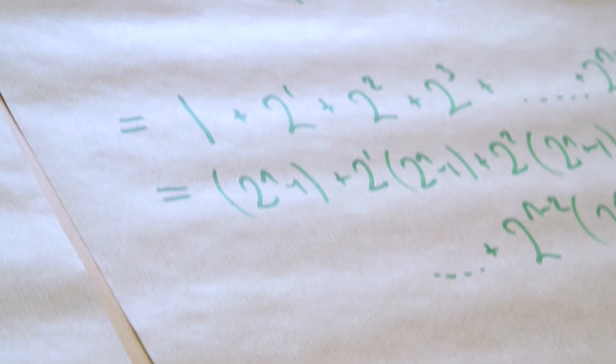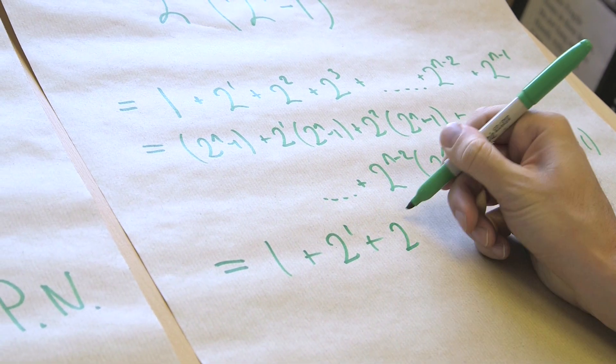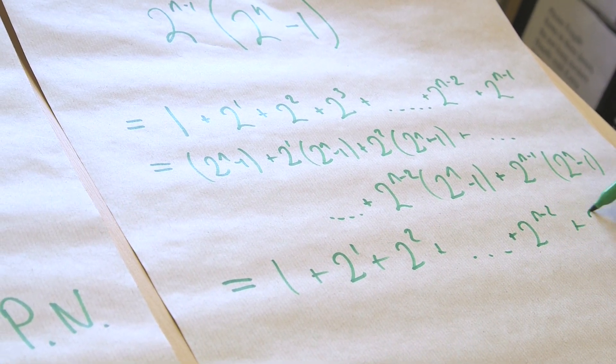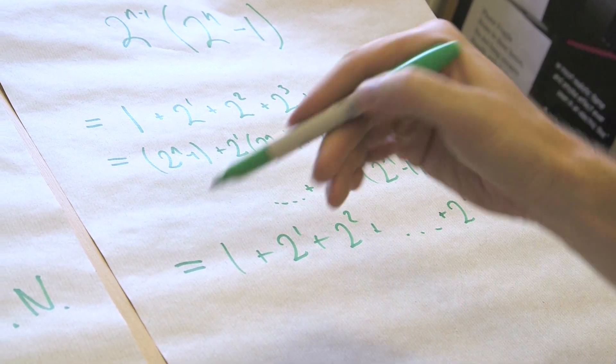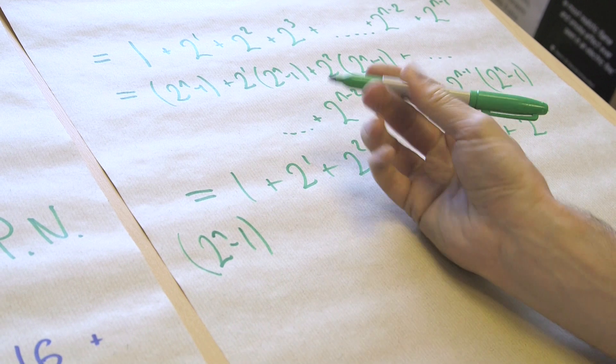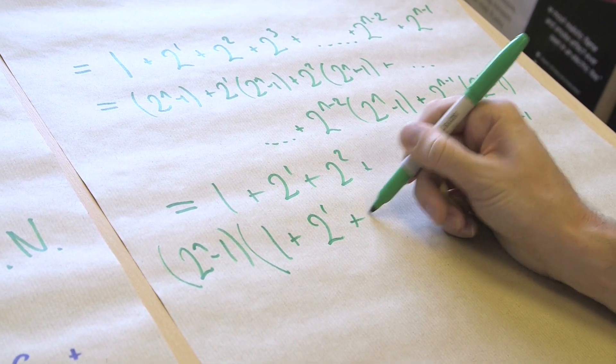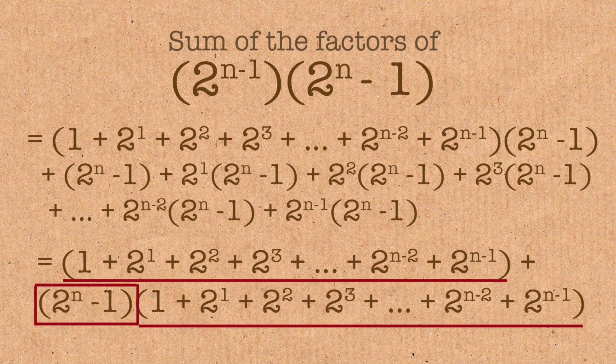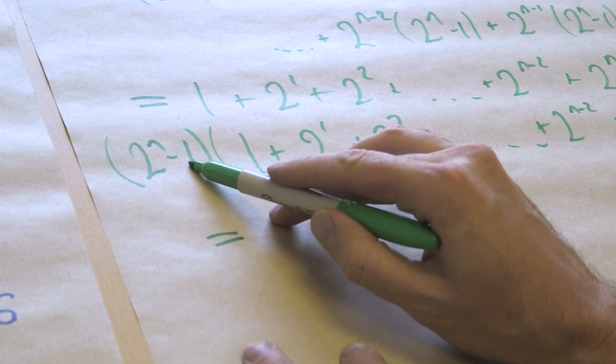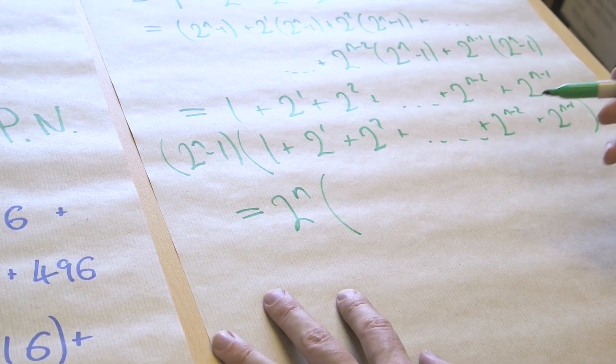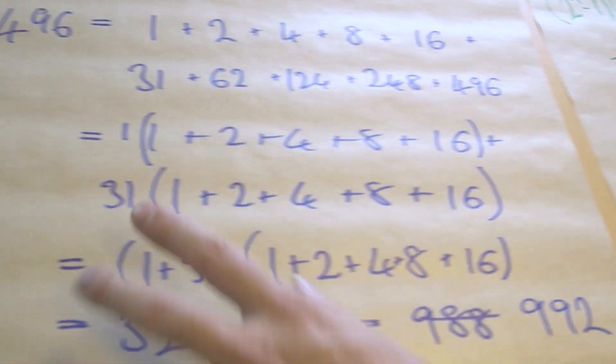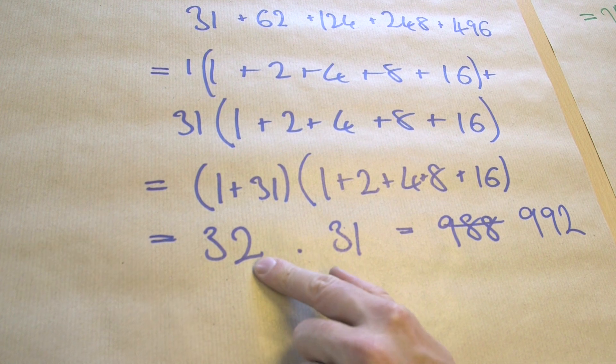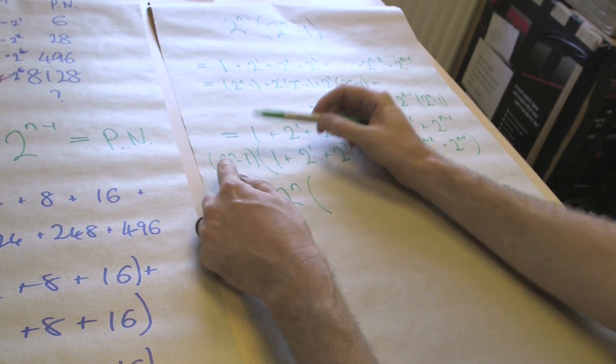Okay, so we can start to tidy this up a little bit. So that's going to equal, this top sequence can stay the same. That's still going to be 1 plus 2 to the 1 plus 2 squared, plus all the way up, plus 2 to the N minus 2 plus 2 to the N minus 1. And this one here, I'm going to put that out the front. So that's going to be 2 to the N minus 1. So that's that prime number, times 1 plus 2 to the 1 plus 2 squared, plus da da da da, plus 2 to the N minus 2, plus 2 to the N minus 1. Okay, now we're going to, because we have one lot of this and we have that lot of that, so that's going to equal 1 plus that, but then we've got minus 1. So that's just going to equal 2 to the N. Outside of... So what I've done, I've done the same as over here, which was the Mersenne prime plus 1, gave us back to 2 to the 5. I've done this plus 1, the 1's cancelled out, I'm just left with 2 to the N.